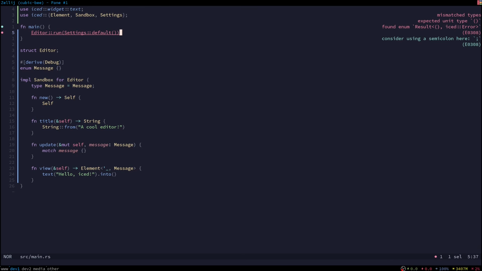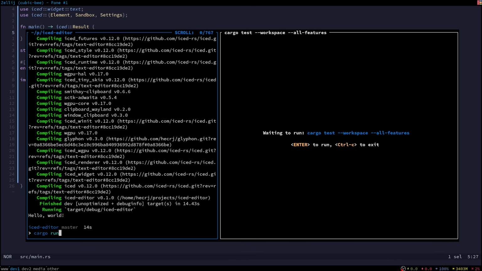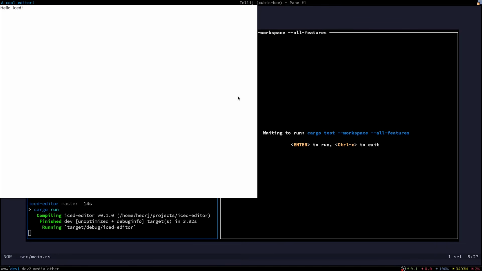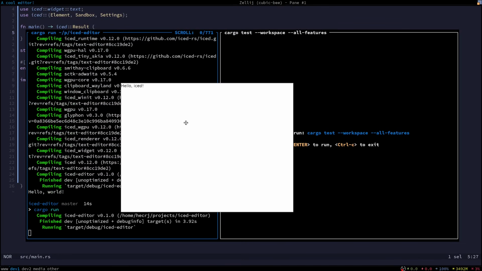For instance, if we try to run this application in an environment without a windowing system, well, creating a window will surely fail. So run actually returns a result. And we can basically just return this result forwarded to main, and that's it. Cool. So this compiles, and we should be able to run it. There you go. Hello, Iced.